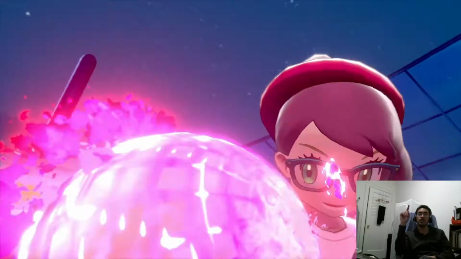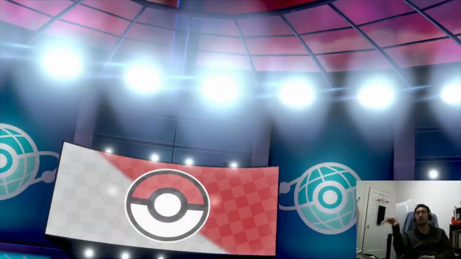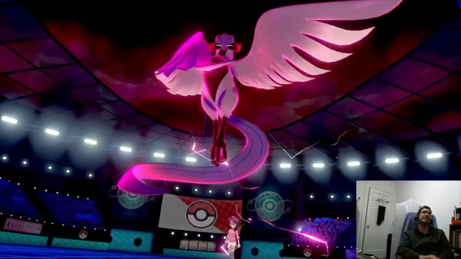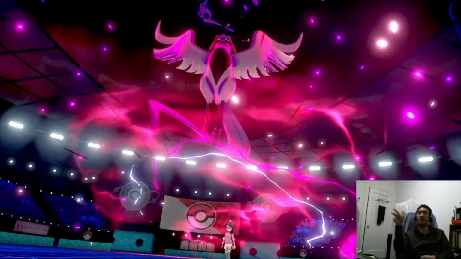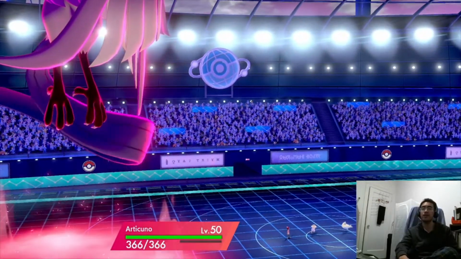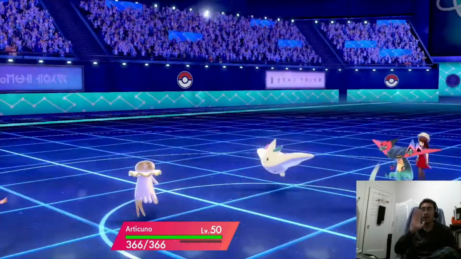Or, we could have just maxed the Nihilego, killed the Togekiss, and then most likely Dragapult kills our Articuno. Oh yeah, that probably would have been better, because then the Nihilego gets the Beast Boost. And then it's a max Nihilego with a plus one versus a Dragapult. But then he might go for the Nihilego. So we're going to see.